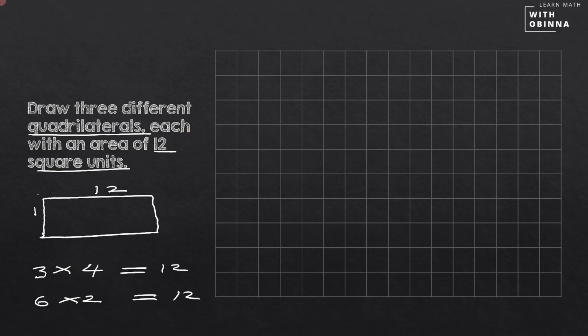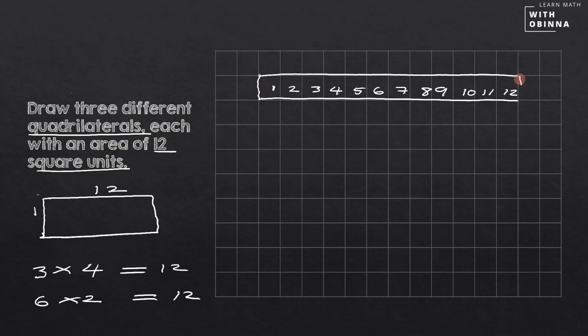So in the first instance, let's draw this 1 by 12, meaning that we'll just take this 1 and count 12. So let's count 1, 2, 3, up to 12. If we draw a straight line that will cover the entire space from 1 until the last square, do the same thing under. Take the line, join these two lines together, and you'll see that we have formed a four-sided shape, where here is 12 and here is 1. So the width is 1 and the length is 12. So this is the first quadrilateral.